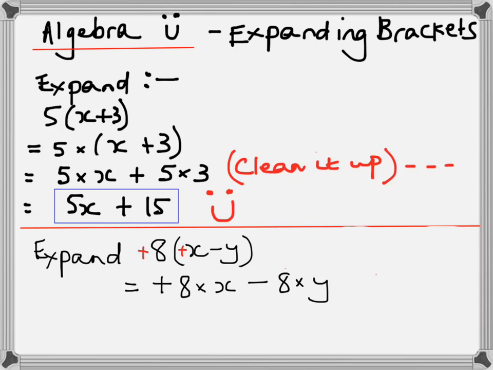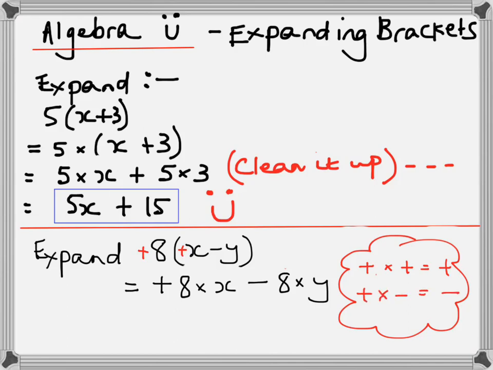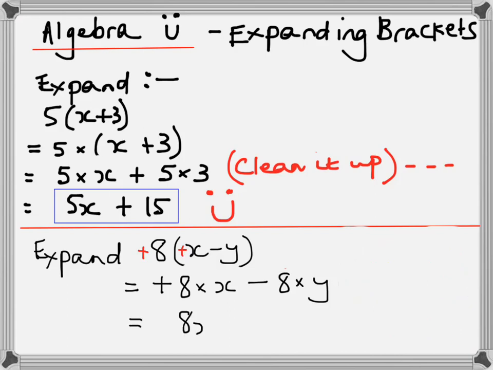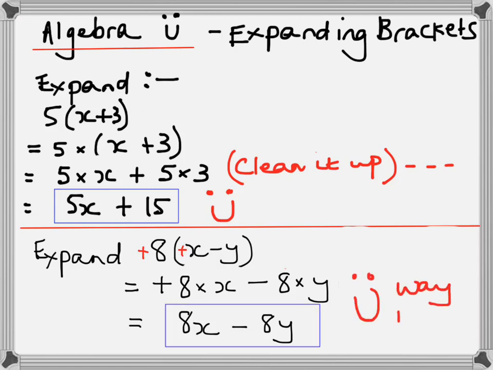Now, what I'm trying to say there is that if the signs of the multiplication action are the same, the answer is plus. If the signs are different, in the case of the plus 8 and the negative y, we get minus for the sign, okay? It's very important. Plus times a plus gets you a plus, and a plus times a minus gets you a minus. And for that matter, a minus times a minus, because the signs are the same, would get you a plus. That's right. Okay, let's go further. We just got rid of the multiply signs, and there's our answer. Very cool.